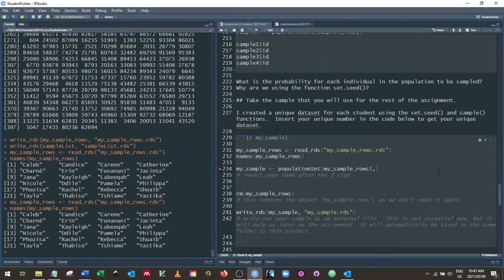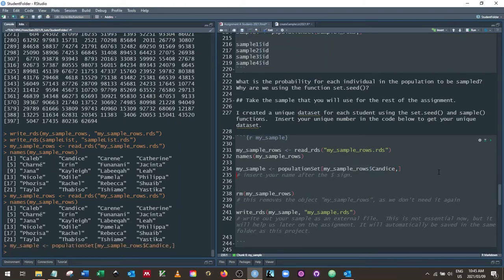Or if you just start typing can, then it's going to suggest it to you, and then you just press tab and it auto-completes it for you. So if your name is Candace, then that's what you do.